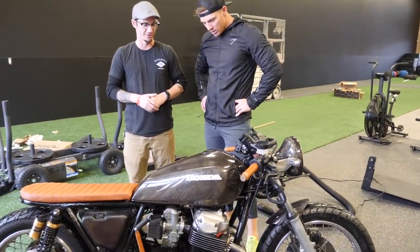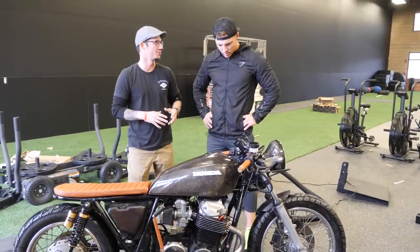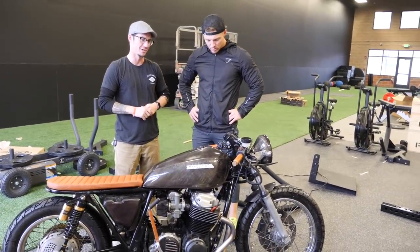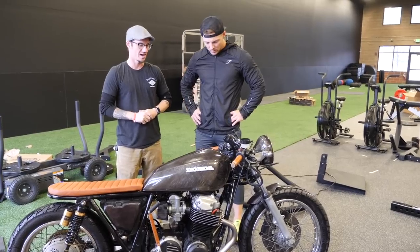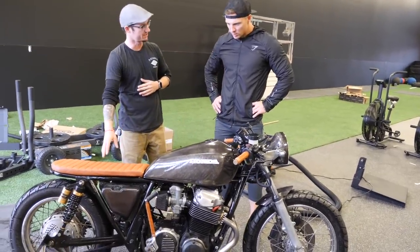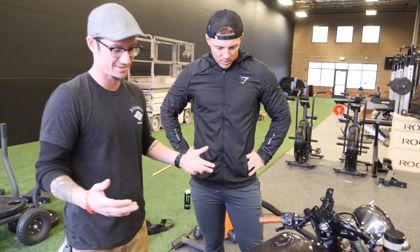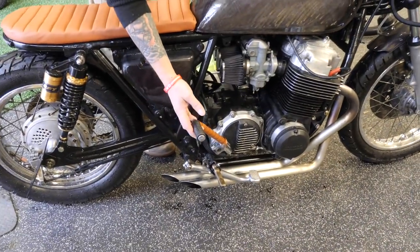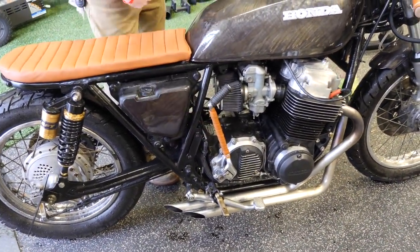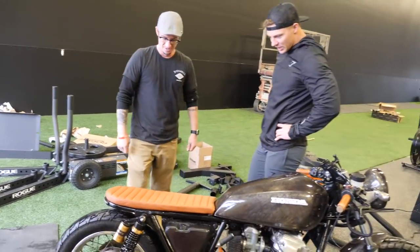We did the grips, and there's a cool bike shop right around the corner from my shop called Joy Machine. I went up and they had it in stock. We got this and wanted to match the seat so it looked the same, and then I had all this leather left over — we went ahead and put it on the kickstart. I've never seen it on a kickstart. It breaks it up when you're looking from the side; it just stands out.